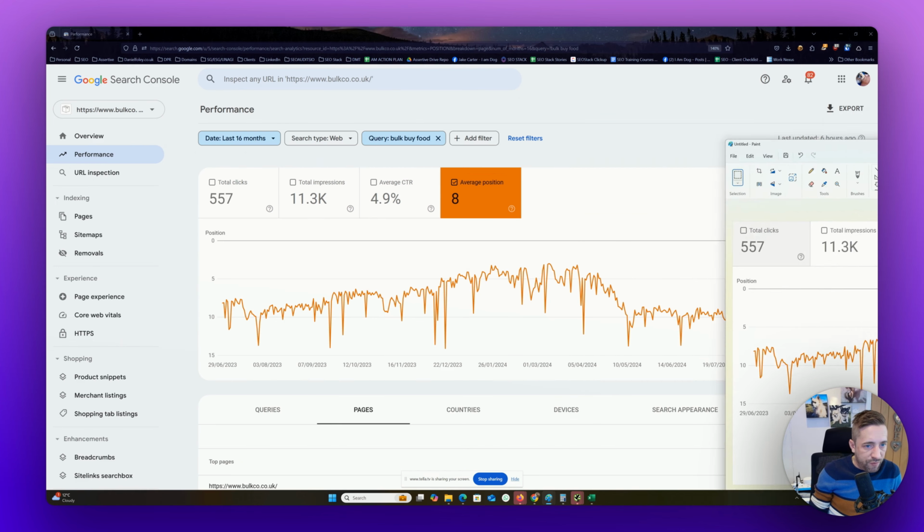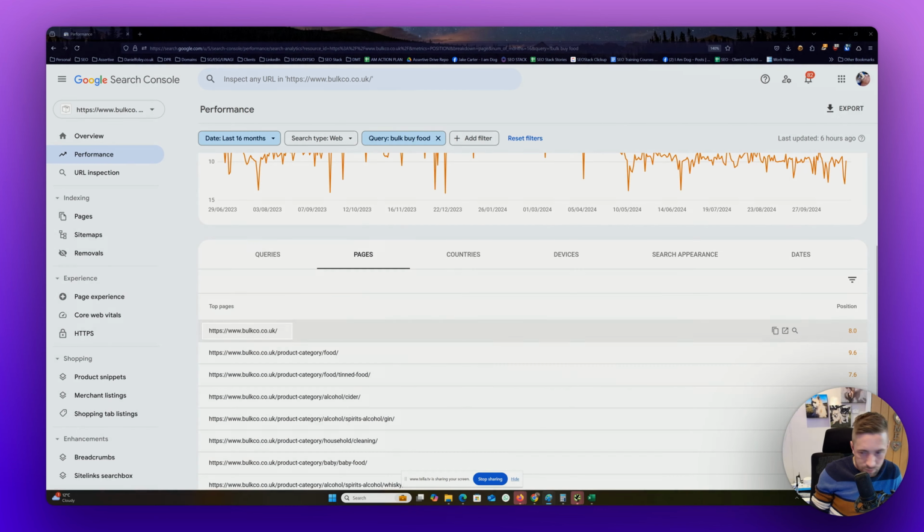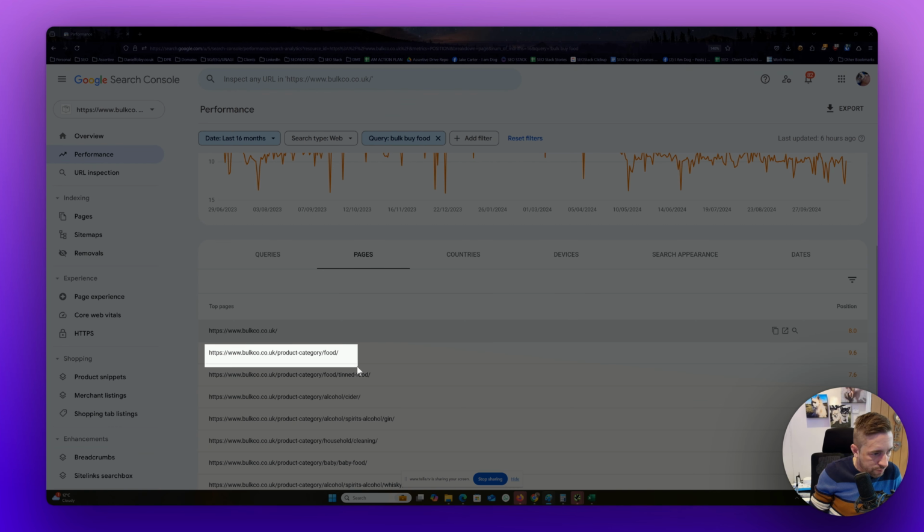But we might have had a point where this page was served for a while. Just bear with me while I put it into Paint. Then we might have this page that was served for a while. Okay.